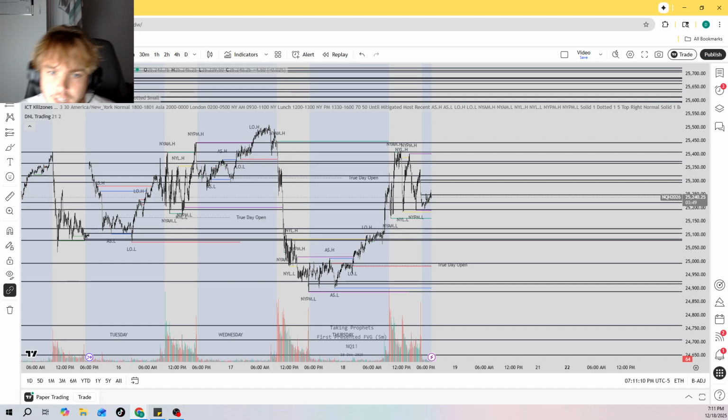So yeah, I would say the most important indicator that I have on the chart right now is for sure that DNL trading indicator. This candle is important because it represents the end of day positioning. Right? This is when institutions are adjusting exposure, closing positions, or carrying risk overnight. And what this indicator does is it just draws reference levels from those candles and keeps them on the chart for the next sessions, right?